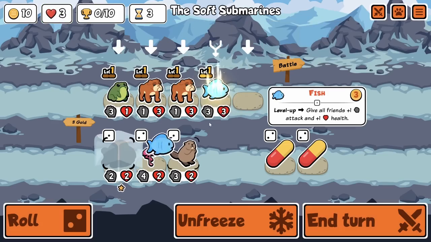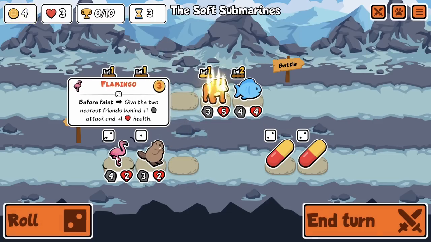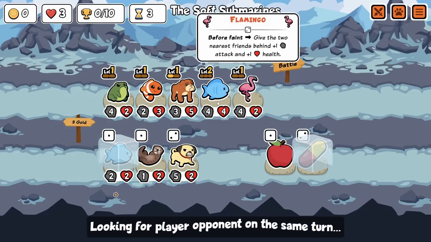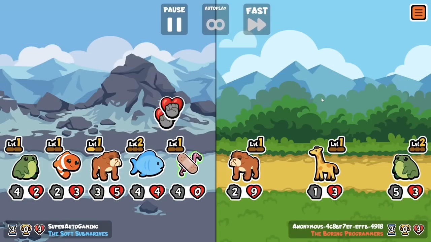All right, we're gonna level once into a clownfish. Oh, baby. I love me the clown. Clowning around. All right, this is good. Clown with flamingo. Maybe we can get a level 2 bulldog. There's so many dogs now. It's beautiful.